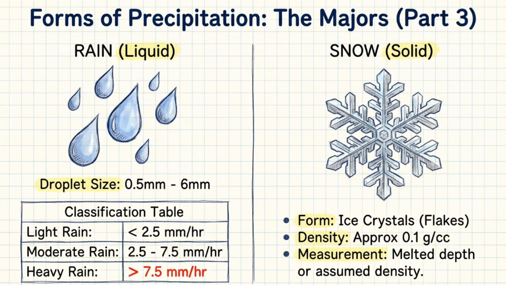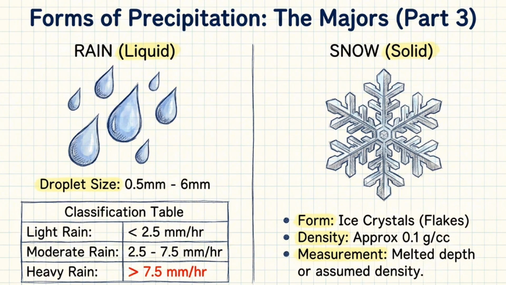Snow is a form of precipitation that occurs when water vapor in the atmosphere changes directly into ice crystals, which then fall to the ground. Snow generally occurs in very cold regions, such as polar regions and high mountain areas. Snow is actually very light and fluffy. Why? Because there is a lot of air trapped between the ice crystals. Due to this trapped air, the density of snow is very low, about 0.1 gram per cubic centimeter. In simple words, snow is much lighter compared to solid ice.